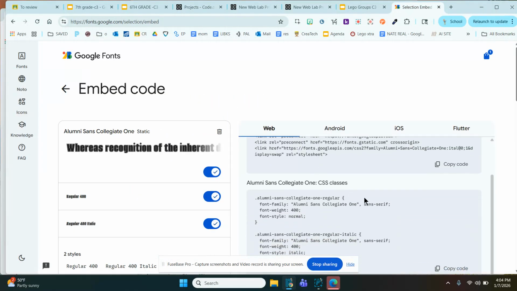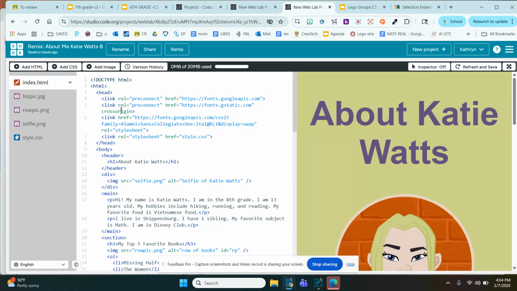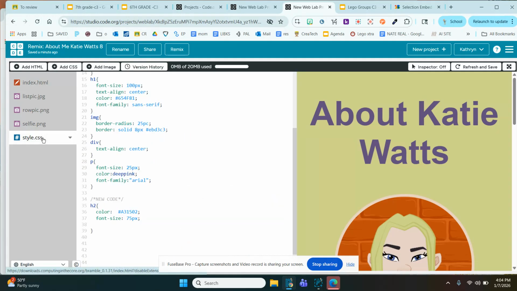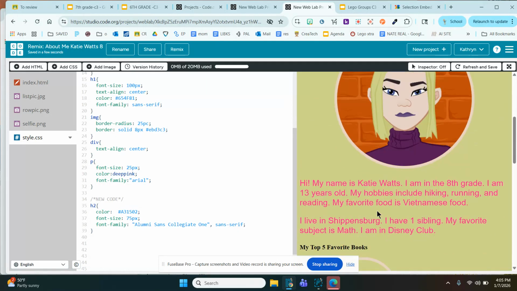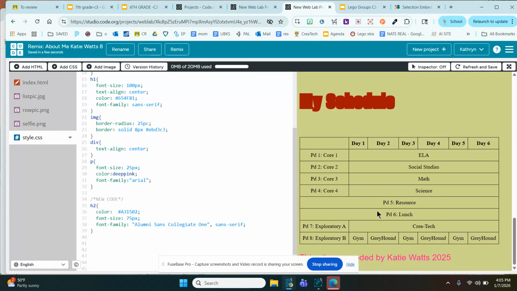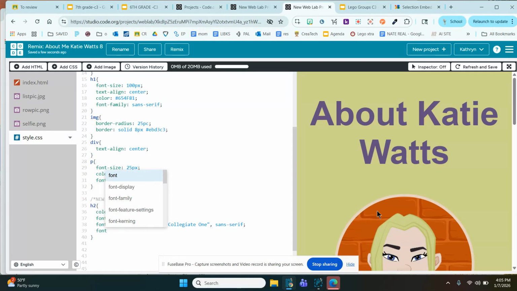Come down to the second box. The only line you ever want from the second box is the one that reads Font Family. Copy it. Come back to your code. We're going to go to our style, and we're going to paste it right on that line. At that point where you've done both parts, the HTML and the CSS, you should have a new font there. And to make it look regular, we're going to put font weight of 400. Spell weight right. That's why the predictive text is so nice, and we want to choose 400, semicolon to end.